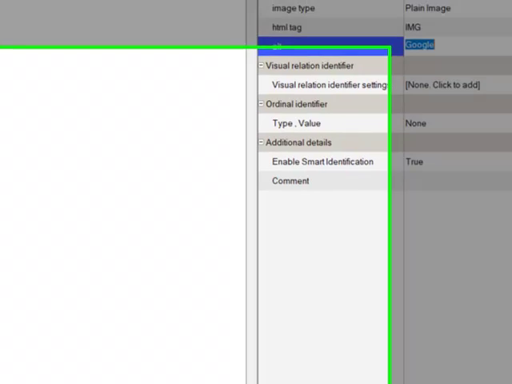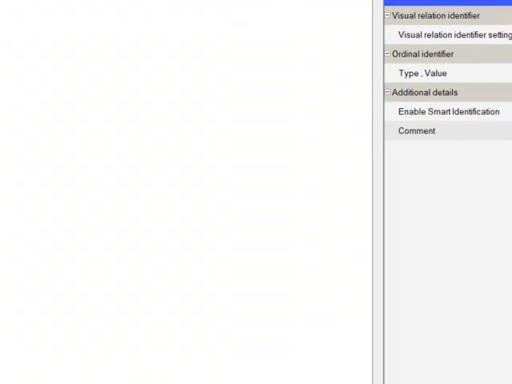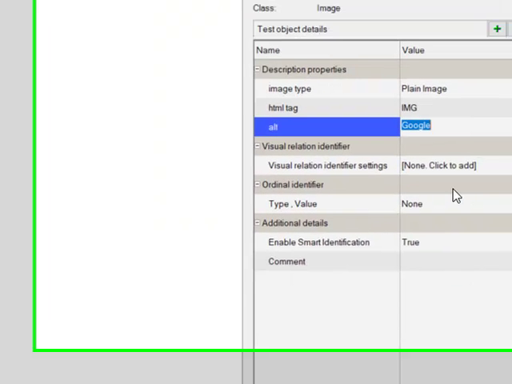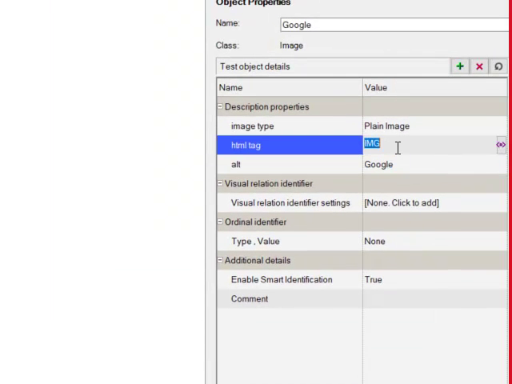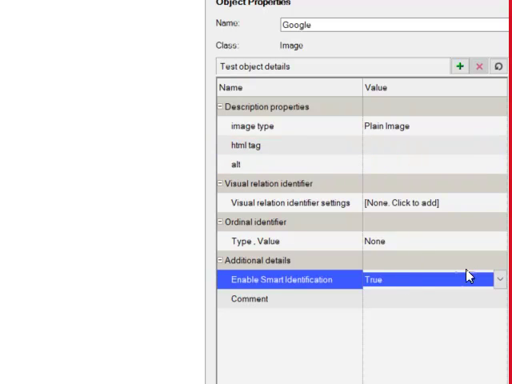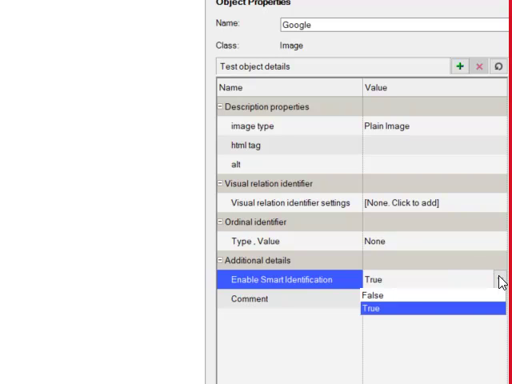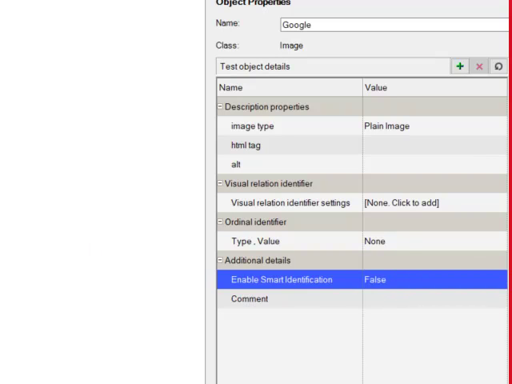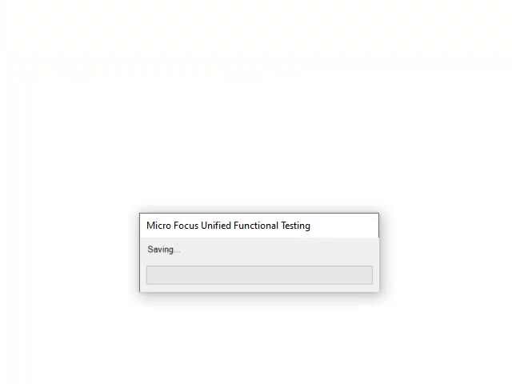So let me do something. I'm going to change something here. Notice this. I'm going to remove all the attributes, and I'm going to set smart identification to false. I'm going to save it.